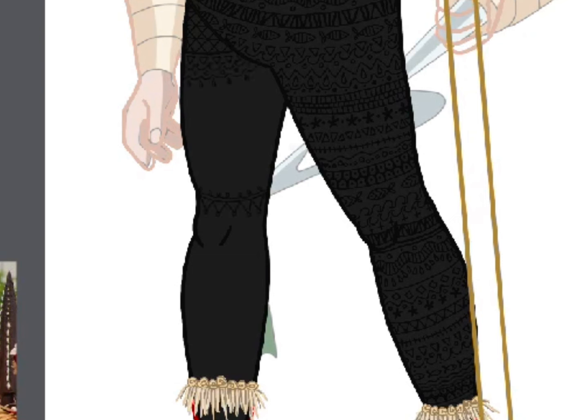I ended up not finishing the design on the other leg because I simply didn't have the patience. And I think there I wrote, I'm gonna kill myself. But instead of kill, I think I wrote off because I wanted to keep it PG.